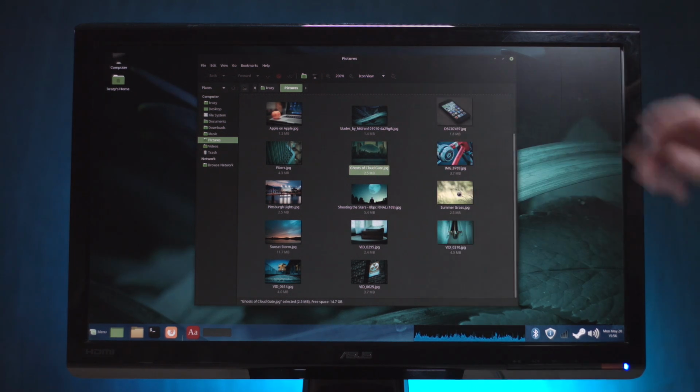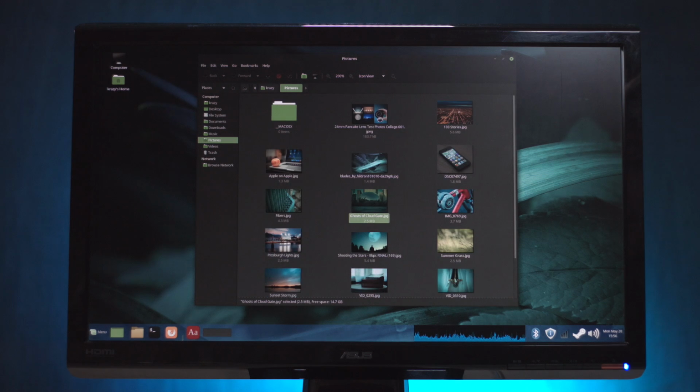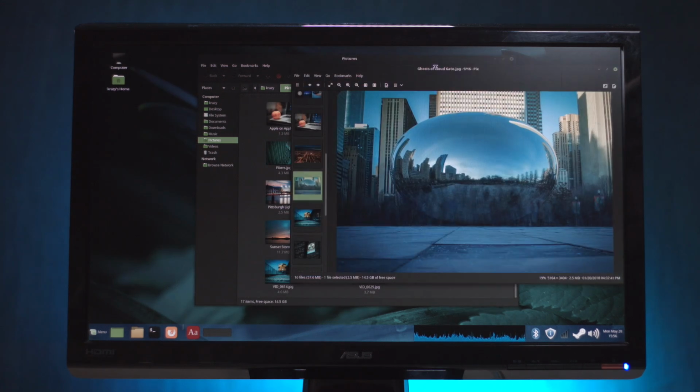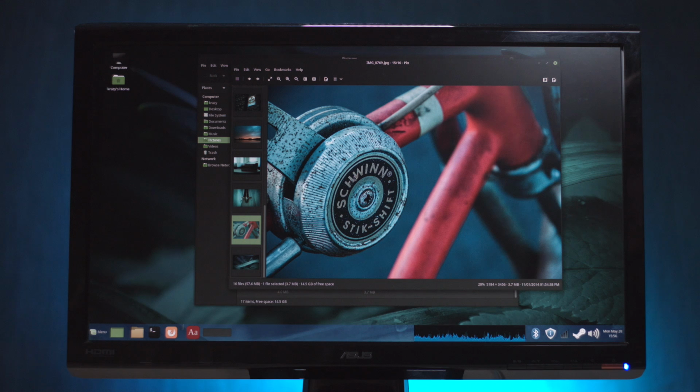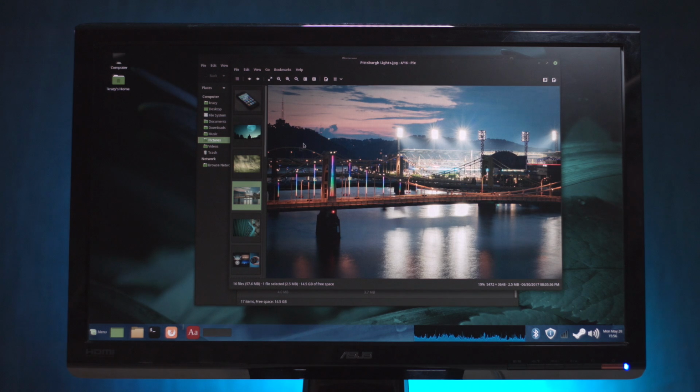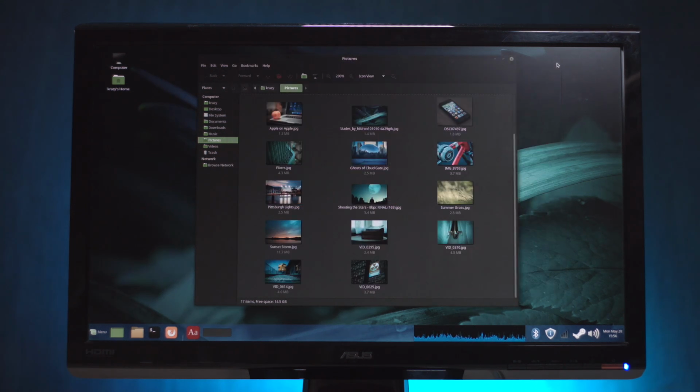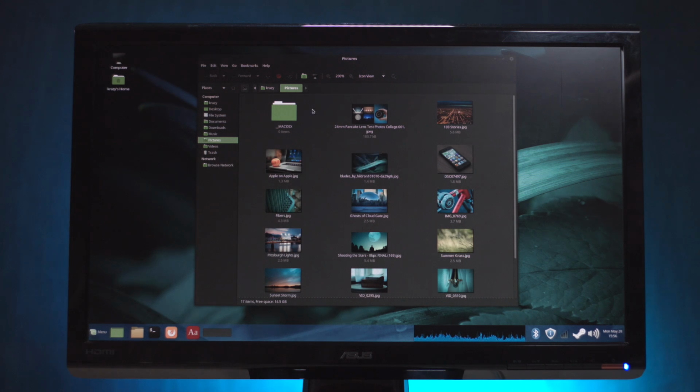And again, I did shoot all these photos myself. They were actually a lot of fun to do. Okay, this one has a few more features in it, it seems. Good old Cloud Gate, big bean right there. A Schwinn, which I think, isn't this also a Chicago company? That was like two Chicago things at once. Chicago's pretty cool. Let's shake it up with some Pittsburgh. Yeah, cool. So we got that. We may come back to some more fun pictures in a bit.